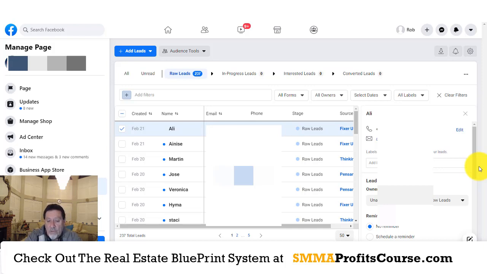But this is really cool for somebody who's running a smaller SMMA agency, or even if you have a large SMMA agency, you just maybe don't want to use a CRM. Sometimes there's no reason to use a CRM. Some clients don't want that. They just want to be able to access leads and call them. But myself, I'd rather see messages going out over and over. That's why we use a CRM.